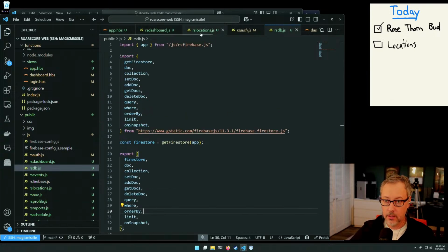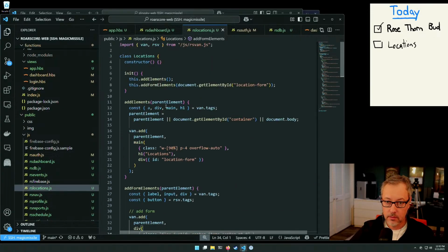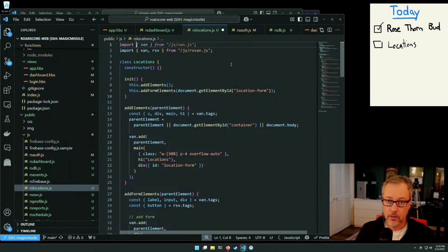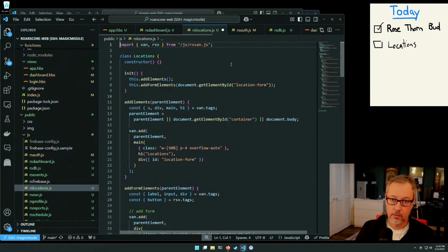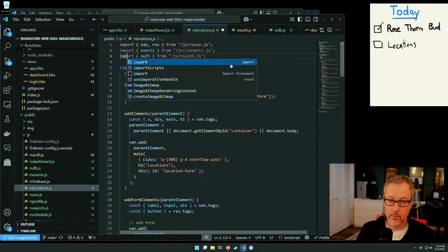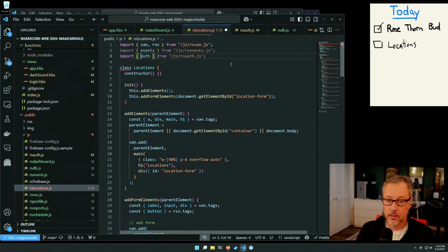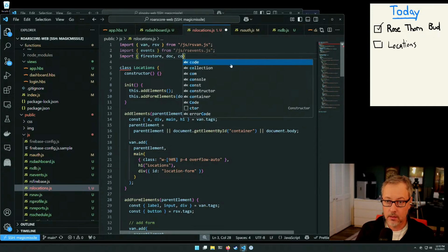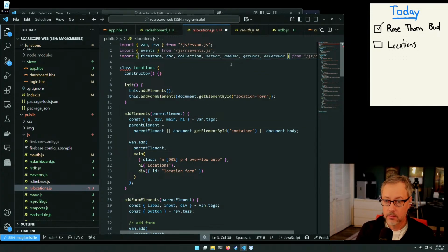So now in our locations, what we're also going to need, let's keep that first, and then import, we're going to need events, and then we're going to import Firestore, doc, collection, set.